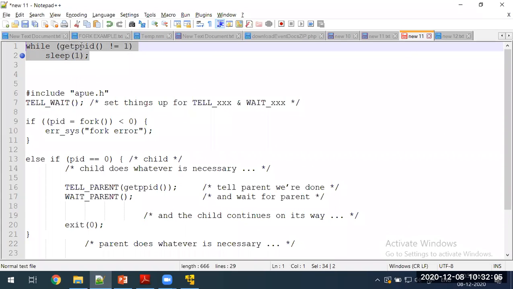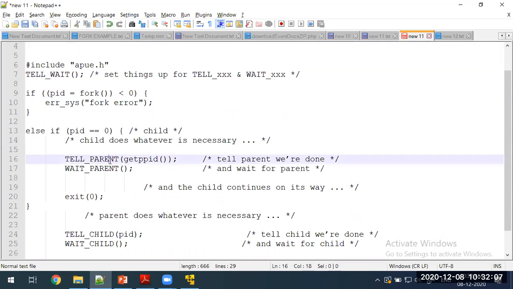Simply looping. For that, what we'll do is write some macros or functions. We'll write these macros for the functions: tell parent, wait parent, tell child, wait child. If you include this inside the program, then you can inform the parent, or you can inform the child, that I'm completed or that I'm going to wait for the parent or the child.